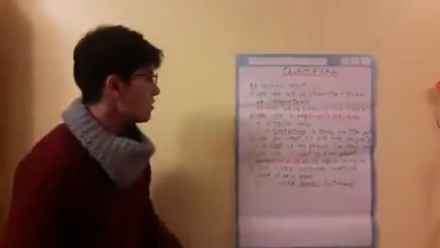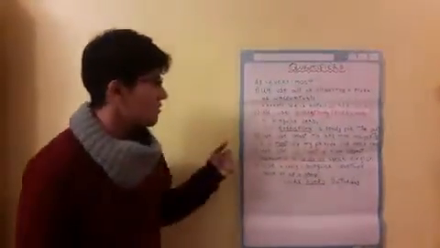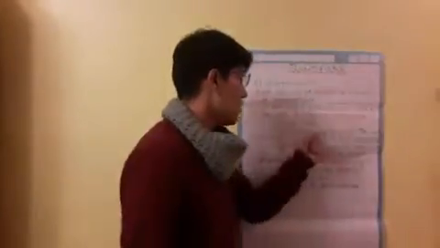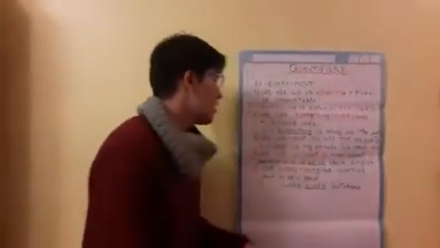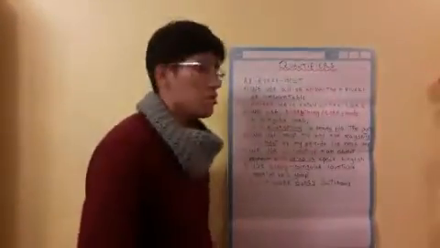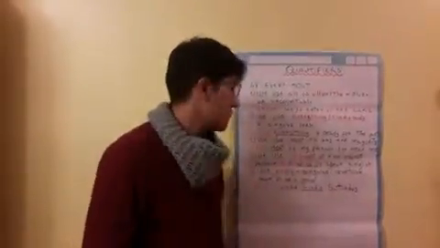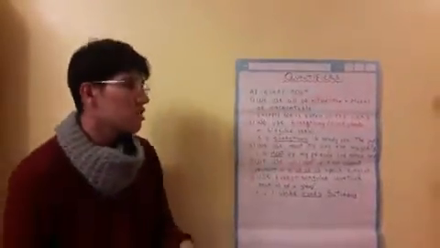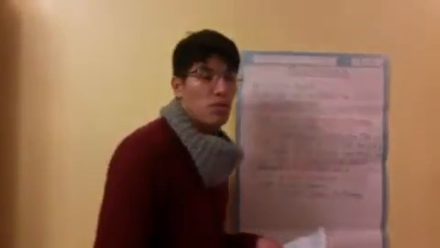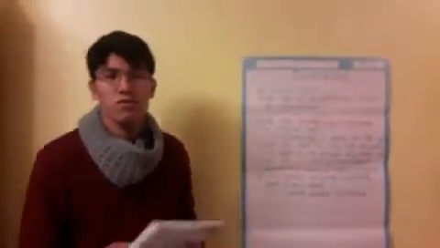The second rule is we use everything and everybody plus singular verbs. For example, everything is ready for the party. In the case of everything, we use it for things and everybody for people. For example, everything is expensive in this supermarket, and everybody wants to rule the world.